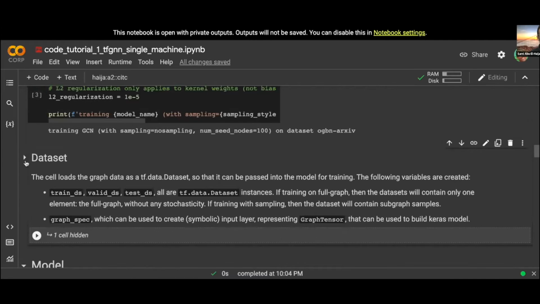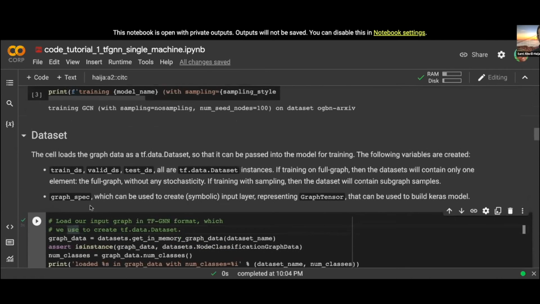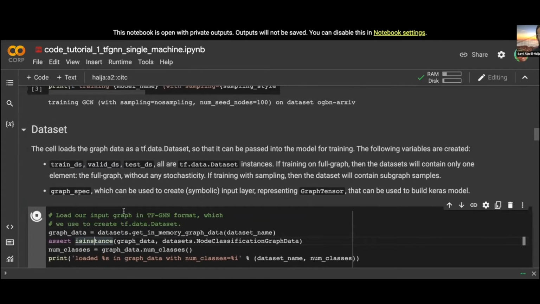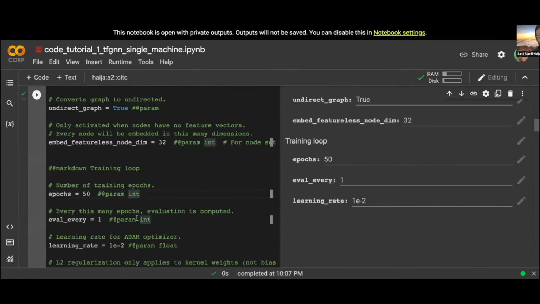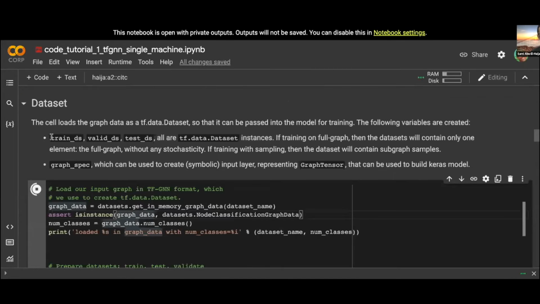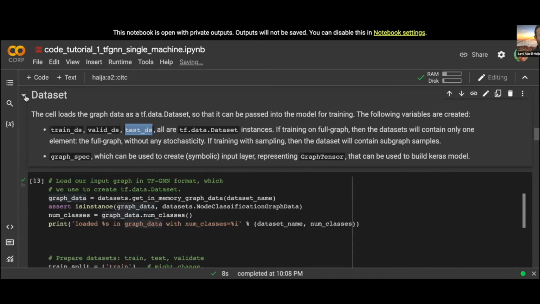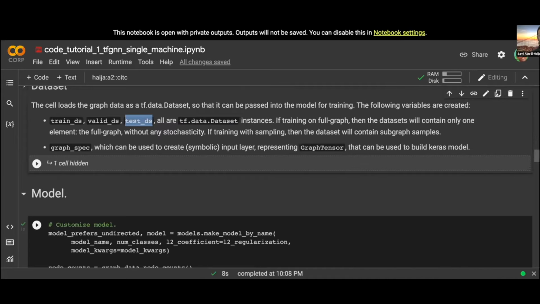Now there are a few blocks. The first block is to prepare the dataset. I am not going to show you this code line by line. Maybe I'll just show you this prompt. Actually, maybe I should also run the one above because I have it. So I just ran the one above. Let me run the dataset again. After this code block executes, we get these objects: train DS, validate DS, and test DS. These are TensorFlow dataset objects, and you can basically just pass them to your model. You can make a model and say model.fit, and pass it this train dataset. You can say model.evaluate, and pass it the validation or the test DS. I will not go through the code of setting up the dataset because I think it's more interesting to go through the code of the model and the entire training loop, but we can come back to it if we have time.